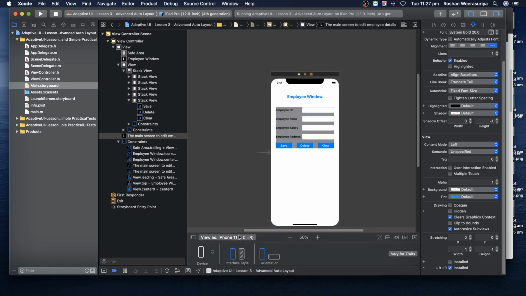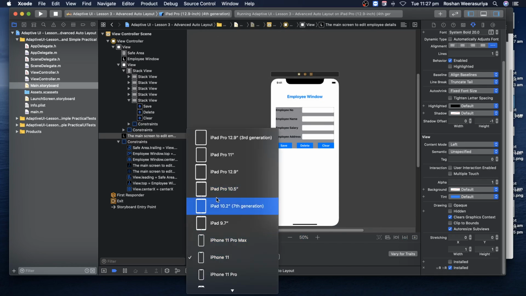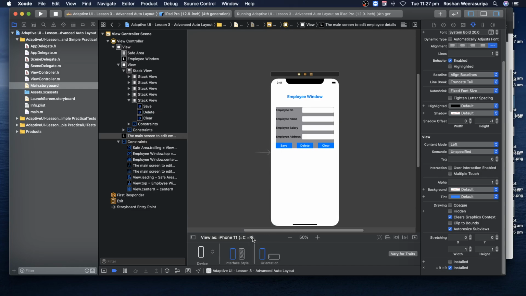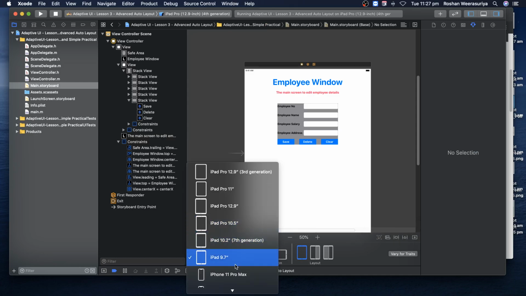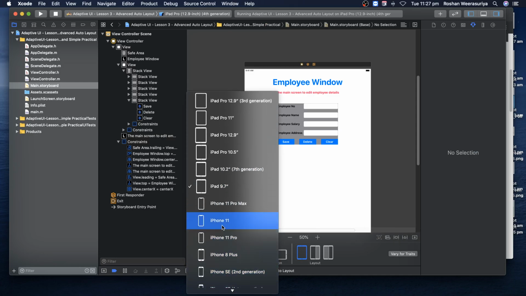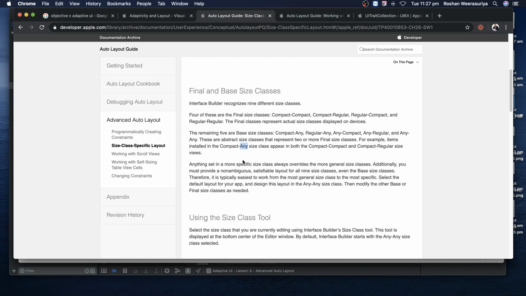I will show you once again. So in order to do that, all the time when I did vary for traits, I went for iPads. But this time I didn't go for iPad, I went for iPhone. Why? Because if I want to vary traits for compact any, that means width is compact, height is any.